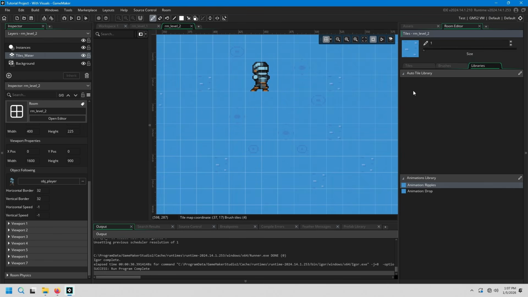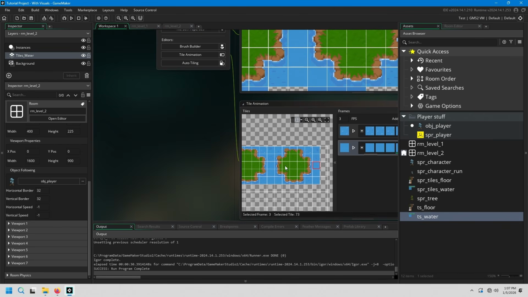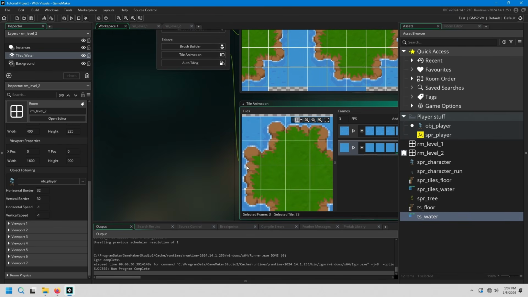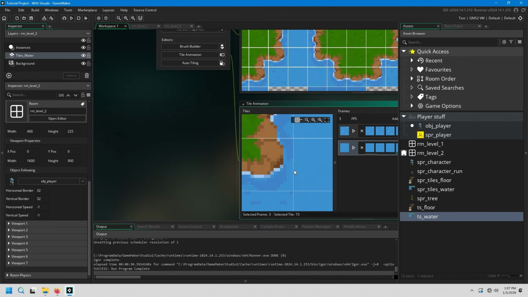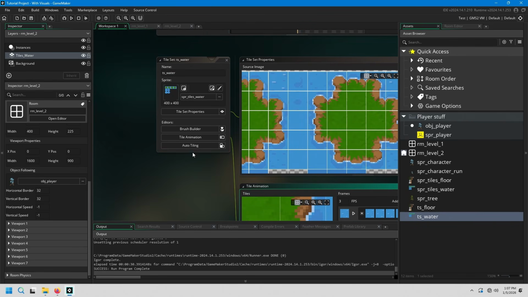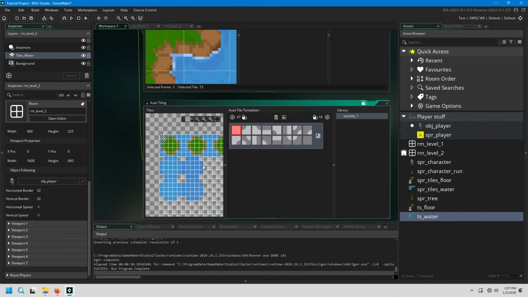So the thing that I wanted to do was use these with auto tiles. So let me set up an auto tile based on these land chunks like this. And do those actually have animation to go with them? I feel like they do. I think the ripples around them are slightly different. Yeah, that one's a little more broken up and that one's a little more solid. So let me just define an auto tile. And I did this in the last video. If you'd like to see more about auto tiles, I will have a link popping up on screen. You can go and watch that.